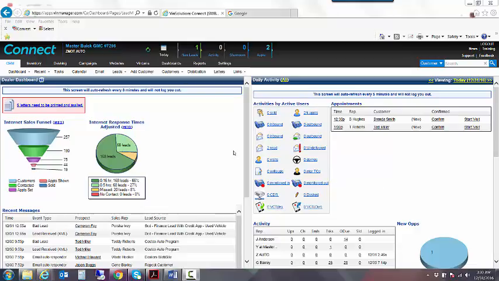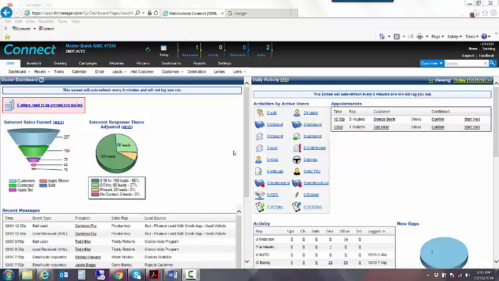Okay, so there's certain things that you're going to need to build a custom report for. Understanding that VIN is currently switching people over to a new reporting dashboard. However, we can't wait for their developers, so we need to be able to access the information that we need to report now. So, for example, what we're going to do right now is I'm going to show you how easy it is to build a custom report.